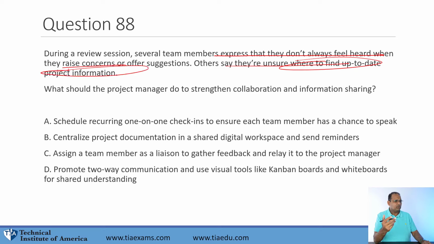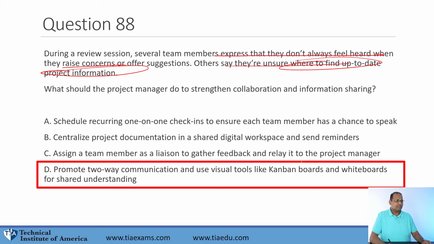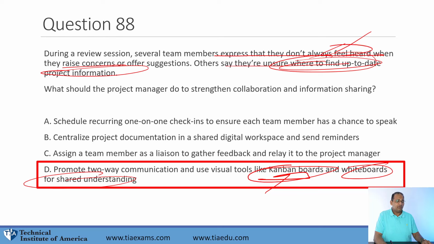So the best way to do it is to utilize things like a Kanban board, because a Kanban board will tell us, hey, what's going on? What's happening on this project? Whiteboards can help people express what it is that they're saying. Notice people said they feel like they're unheard. Make indeed the best answer.